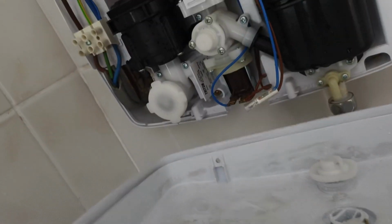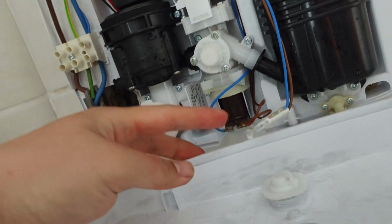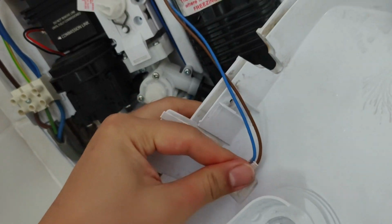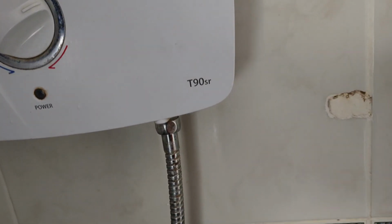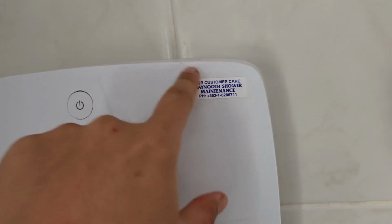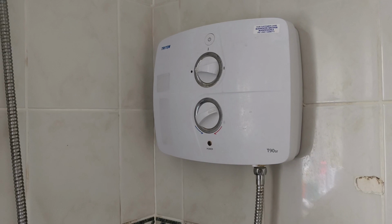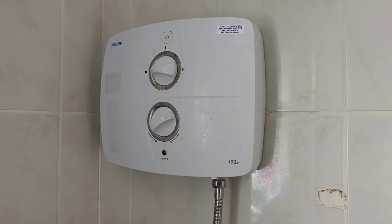What you do then is you put the cover back on. The only thing that connects to the cover is this small light that indicates the power is on. All you need to do here is clip it here. There you go. Then you pop the cover back on, screw the 4 screws back on, and do a test to make sure everything is working. And it worked for mine, thankfully. So that's all. That's how you fix the Triton electric shower with no water problem.